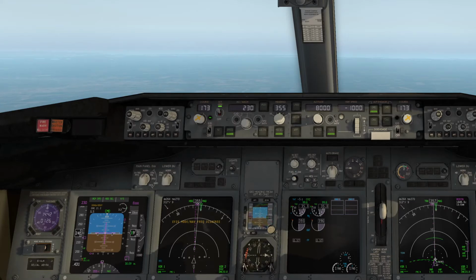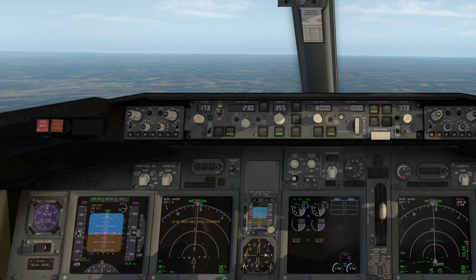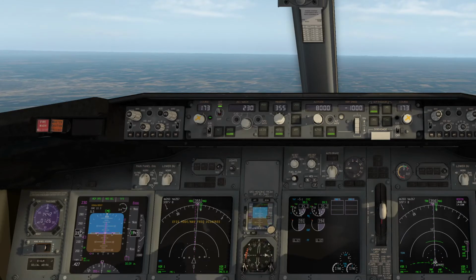Denver 21 nautical miles. Passing 9,500 feet for 8,000 feet.